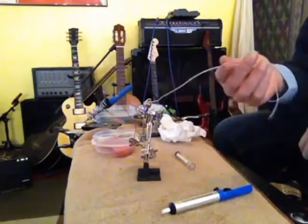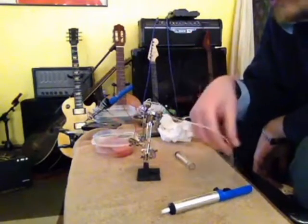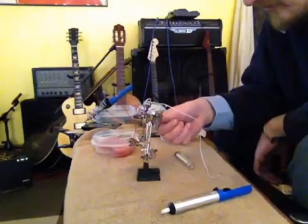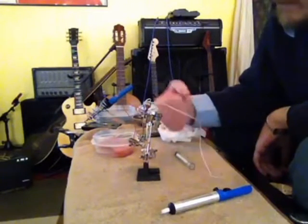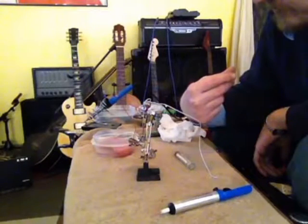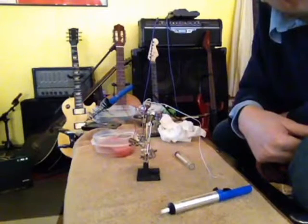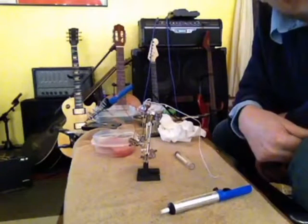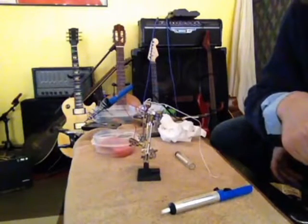Alright, so now we got our ground that's going to go to our input jack. We've got our three-way switch wired back in. And we are ready to put this back inside, drop it in, and put the pickups in. We're going to run a ground that goes to the back of the cavity so we can ground the bridge. And then the strings will be grounded as well. I'll show you with a multimeter how we can test all that afterward.